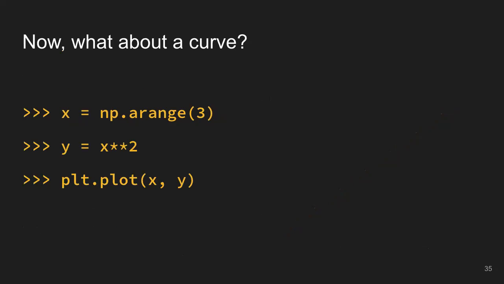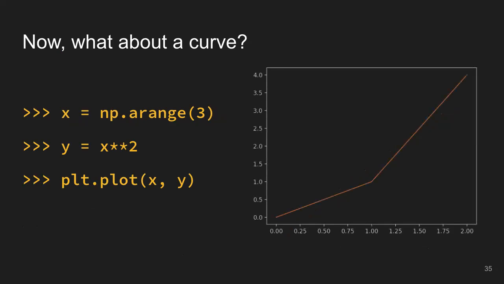Yeah, so that's the basic array. So now we can talk about plotting a curve. If we have the same x as a range and y equals x squared, these are all just functions we'll show you how to plot. So if we plot plt.plot(x, y), you can see that we get a plot like this. That's essentially the plot of x squared from 0 to 2.